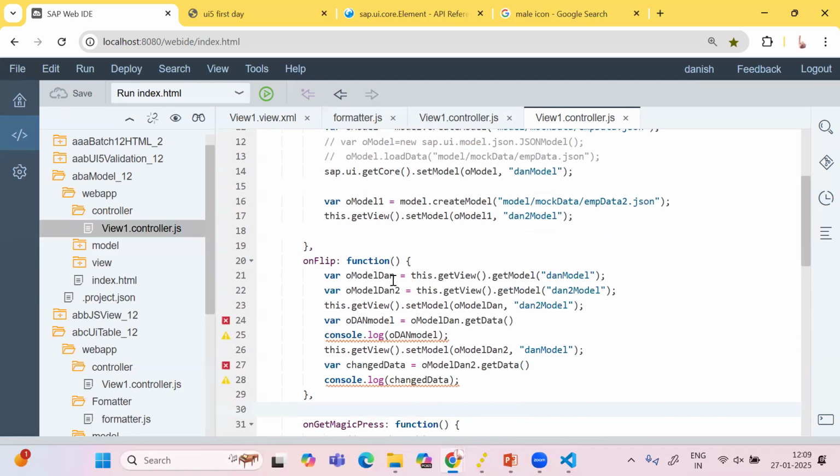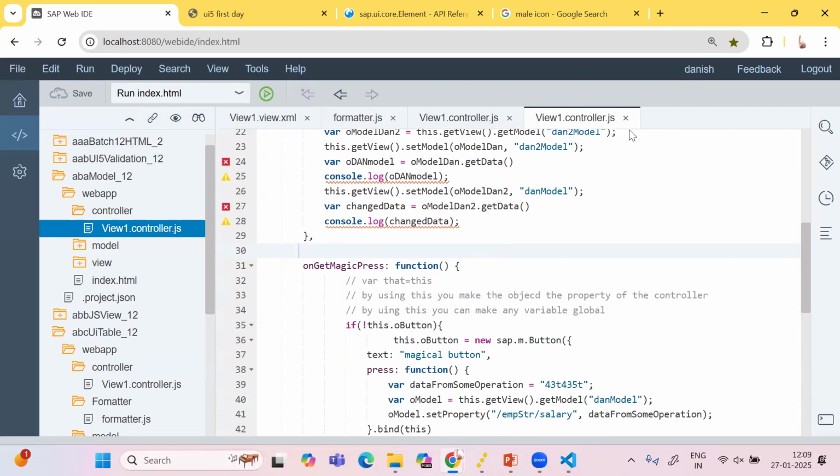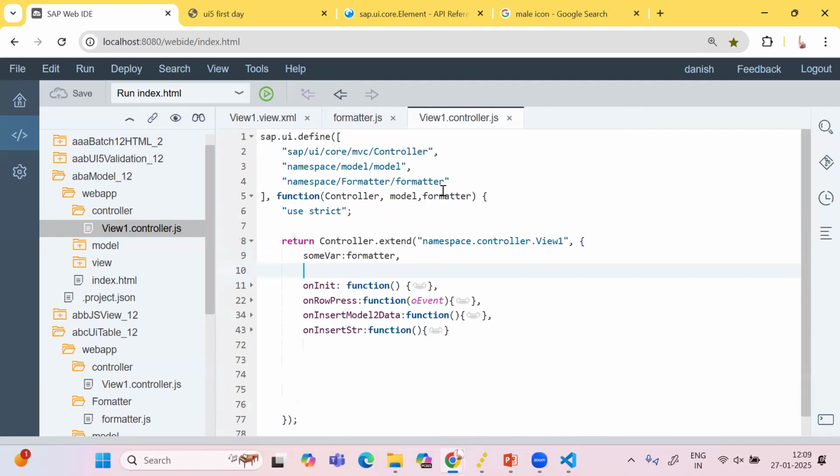Now coming back to our own controller, because we don't want to write code in some. In v1 dot controller over here, we passed some variable formatter. Now you saw that when you write press, then you say on press, you write on row press, like row selection or whatever the name of the function is.